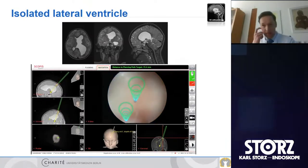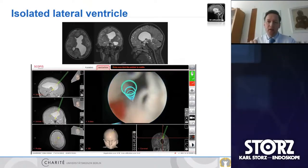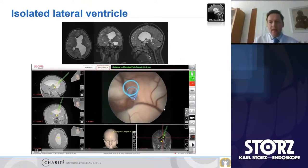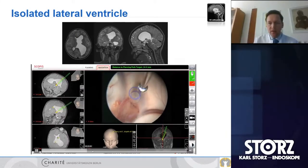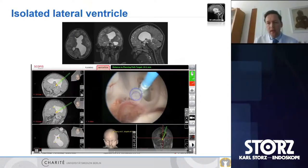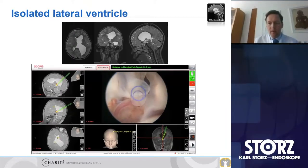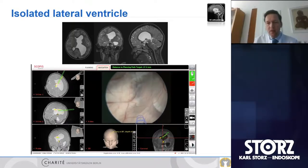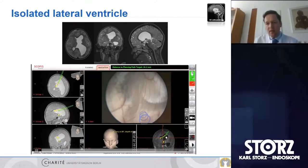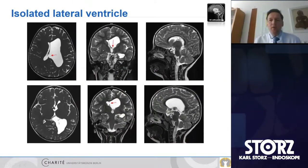Here we introduce augmented reality navigation. You have the full screen where you can see our trajectories targeting the ventricle. Looking at our targets, the first target would be the membrane at the level of the foramen of Monro. This can be opened first with a blunt probe and then enlarged by a fugitive balloon catheter, giving you the view into the third ventricle. The second step is a septostomy in the posterior portion of the septum. Here the trajectory guides us to the point of fenestration. Postoperatively, both the foramen of Monro and the septum are perforated, and no shunt is needed.